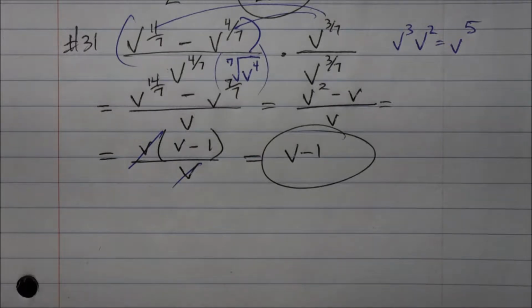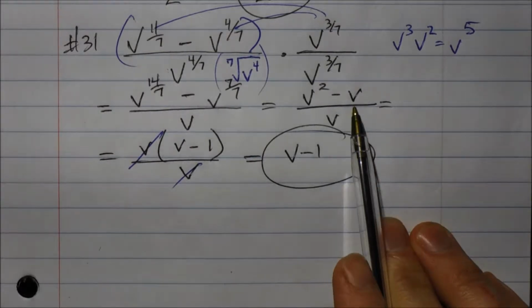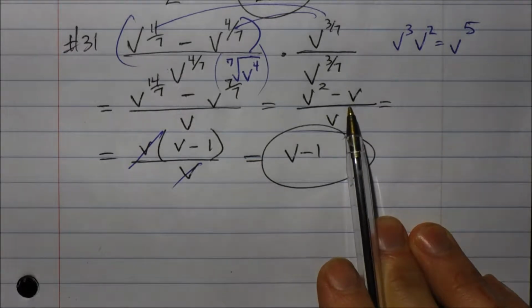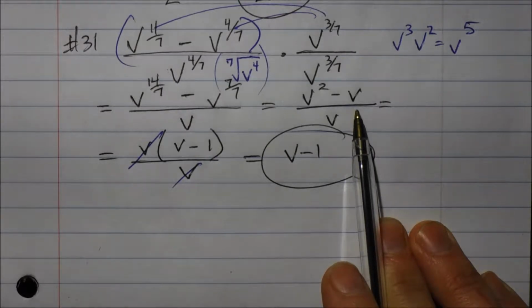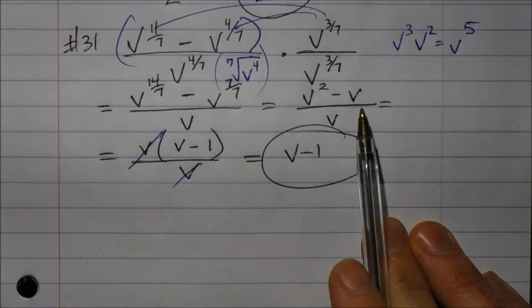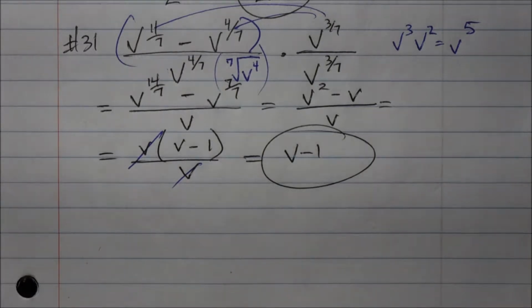The kids always forget about the GCF, don't they? I bet if that showed up as a v squared minus 9, you would have factored it. That's v minus 3 times v plus 3, wouldn't you? But since it showed up as v squared minus v, for whatever reason, our brains don't allow us to recognize a GCF. That's aggravating. Any other questions from that review assignment, sir?